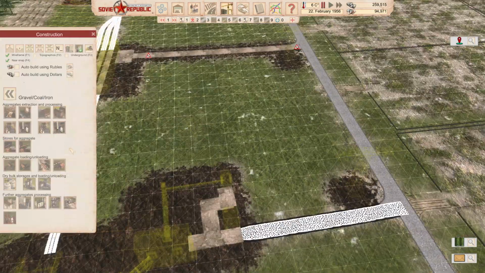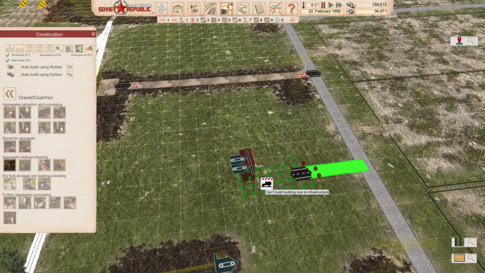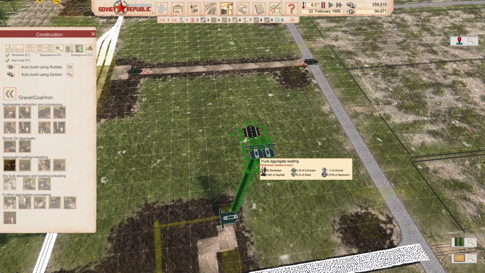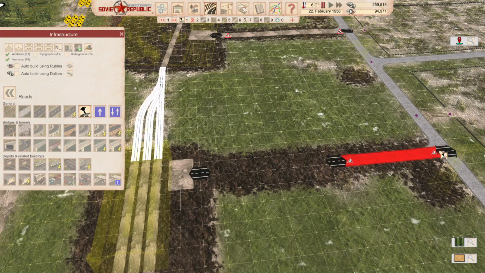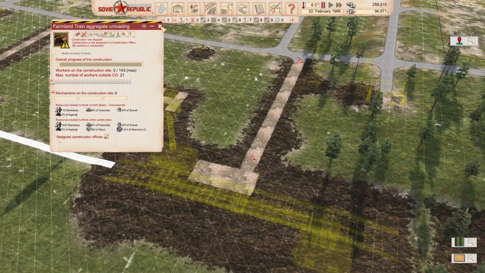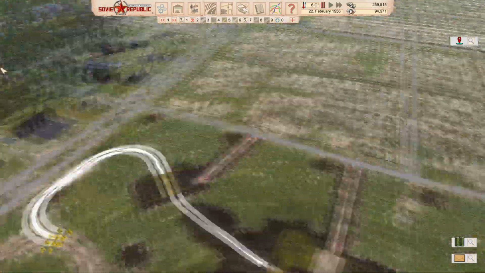If we come to here, what we might have to do is go that way with a truck, aggregate loading, but that would then connect to there. I want these roads built as single entities. We've now got this unloading bay, which we would then be using to deliver the coal to here, which we could then send up.